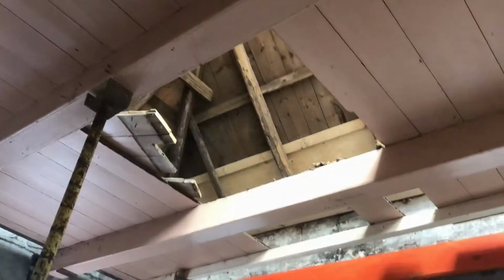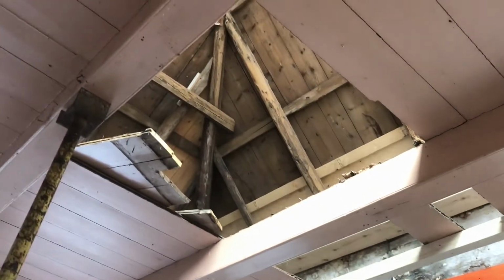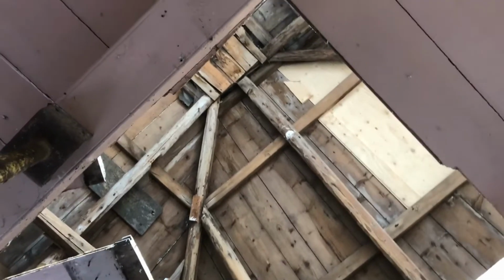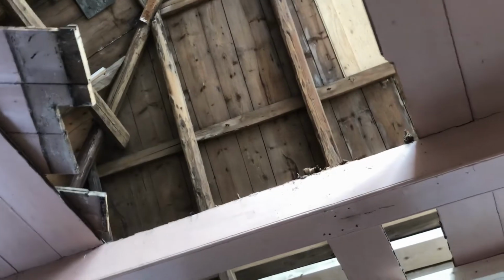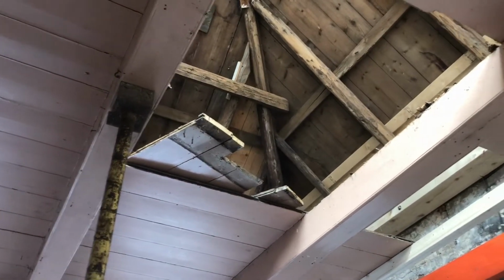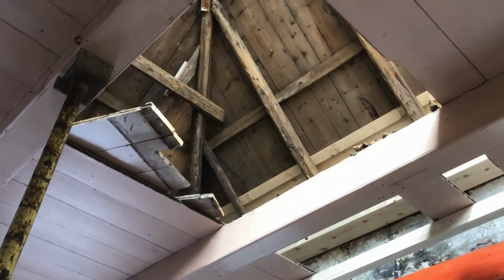Clear path to cut the boards off. Okay, perfect. Except for when we get to the beam down here at the end. So I got a nice view here, all the way to the chimney. Okay, so are you able to separate those boards from that? I'm getting my crowbar and hammer here. I'm trying to get my breath for a second. Oh yeah. I think I'm coming up there. Okay, see what's going on.